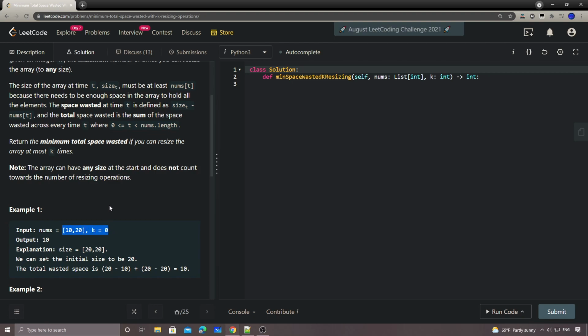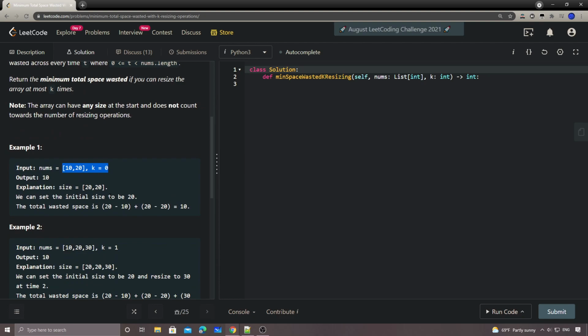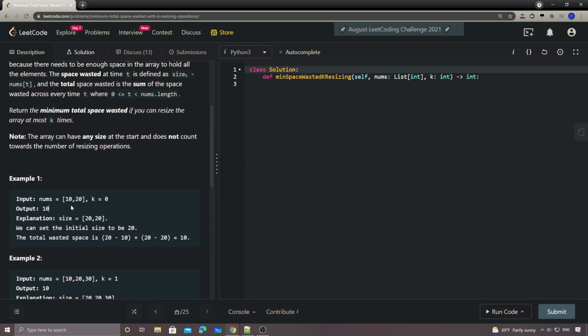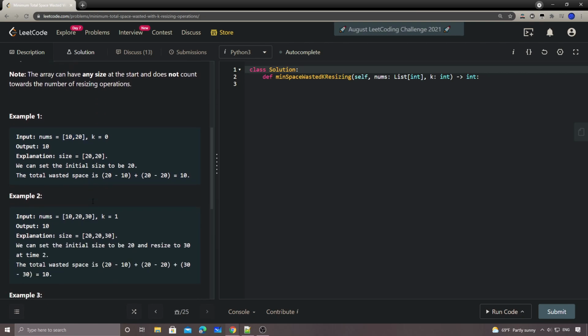And then I also tried greedy, because it will likely be a greedy problem. When I say greedy, I mean probably I can sort the numbers from the biggest to the smallest. But then we have this k here.